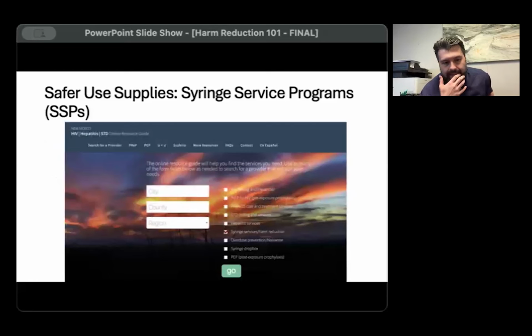There's a great website, again, links at the end. Here in New Mexico, you go to this website, you put in your zip code or city, and you click on syringe service program, and it will find the nearest one to you. So you can say, hey, where do you live? And if someone's using intravenously or you just want to send them there, you can say, hey, here's one over here on this corner, and they're open from this time to this time. It really helps out.